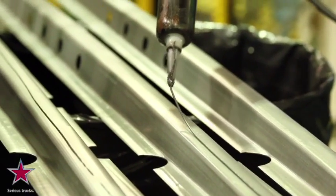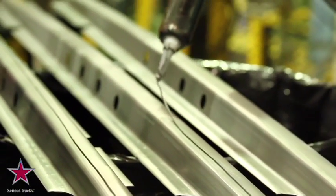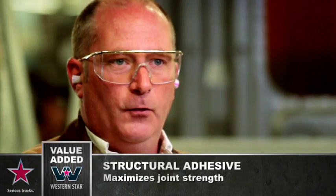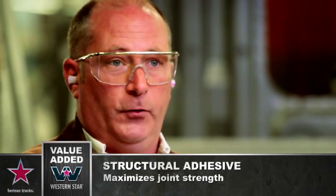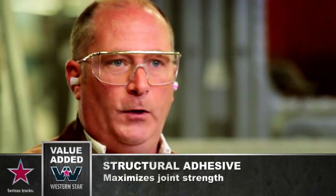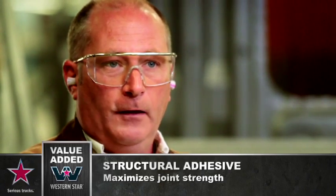Western Star cab manufacturing process includes installing structural adhesive between all overlapping joints. Structural adhesive is very similar to JB Weld. Once it dries, in order to get it off, you have to take a grinder to it. It's that strong. Then, of course, as you saw before, we spot weld over top of that, a very, very strong structure.